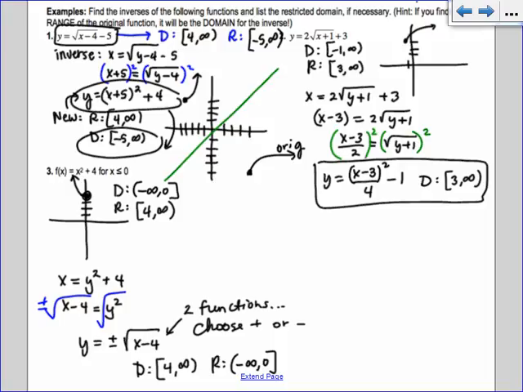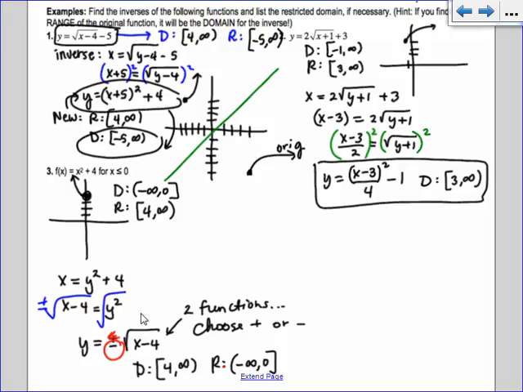So I want to plug something in and get negative values out. So which sign do I need then? The negative. Does that make sense? So you choose between these two. We're choosing the negative, so cross out the other one. That is our function. Because I knew that my range had to be negative infinity to 0, I needed to be able to plug in certain values and get a negative number out. So the only way I can do that is with the negative output.